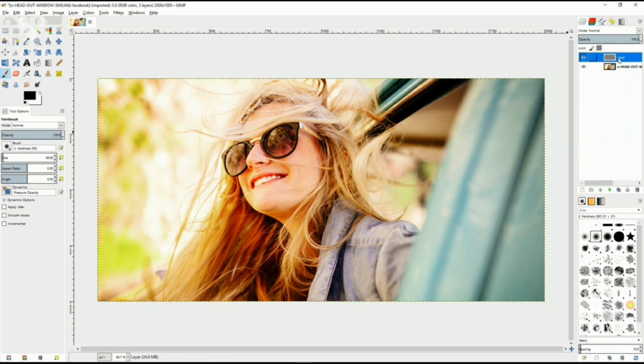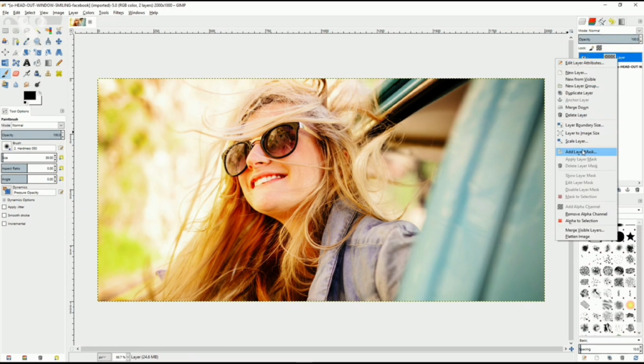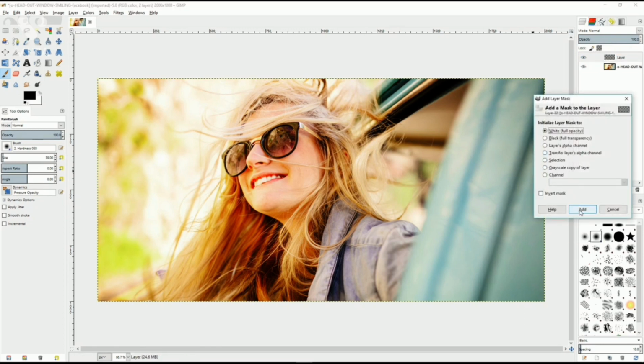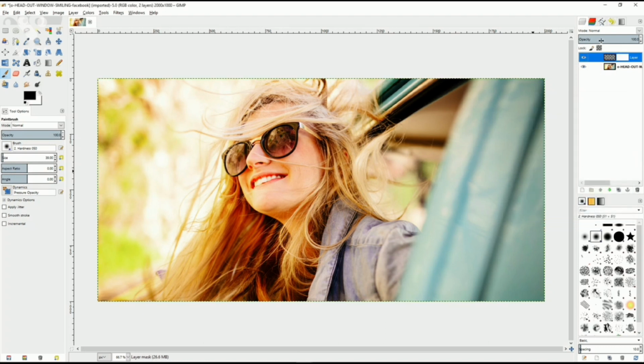We'll make that transparent, that's fine. And from there, we'll also create a layer mask. So go ahead and add a layer mask to this layer. Make sure that it's set to white so it's full opacity. And you want to change this layer's mode to saturation. And by changing this layer's mode to saturation, you'll be able to change the opacity on the saturation on the layer.